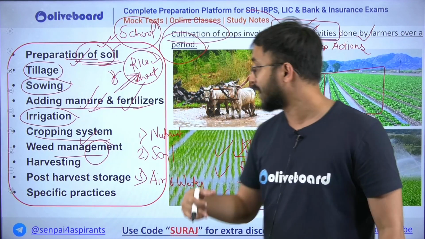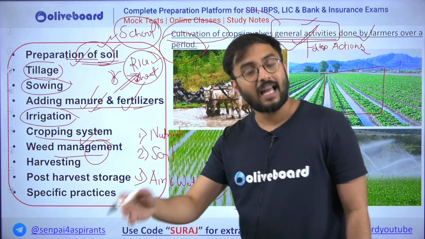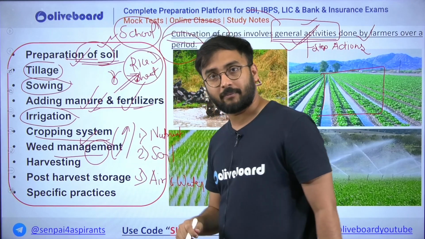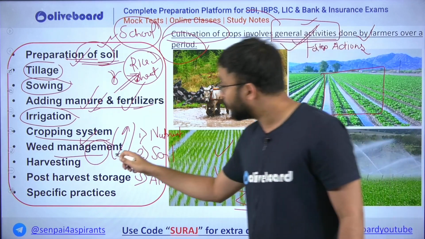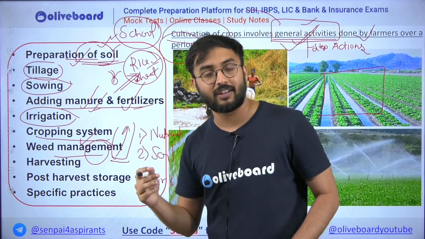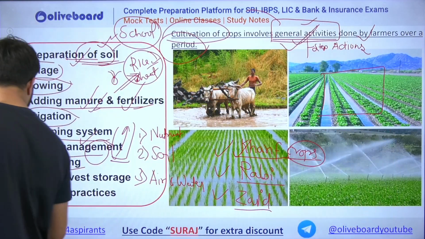So that is why weed management is nothing but we are trying to remove the unwanted material, unwanted plant growth such as grass, hyacinths and other extremely fast growing fodder and grass material from the field in a way that our desired crops like rice and wheat grow in proper health.